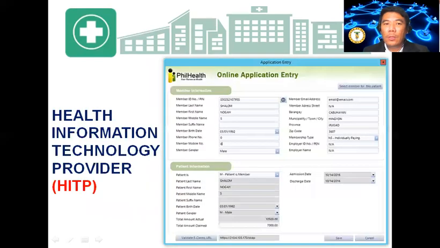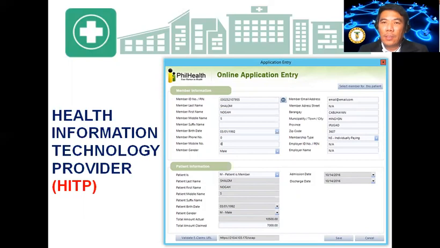Now, this is the online application entry, the HITP, wherein most of the hospitals have PhilHealth representatives for the customer assistance as well as for the processing of the PhilHealth through the use of the HITP, the Health Information Technology Provider.